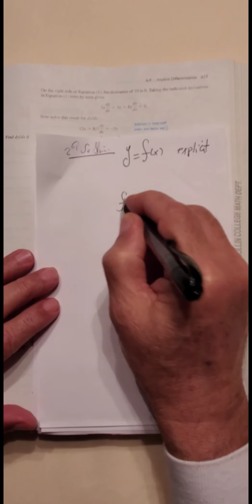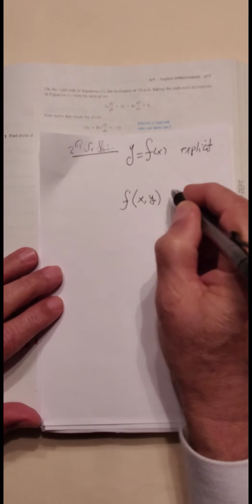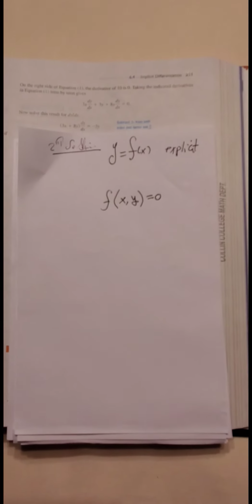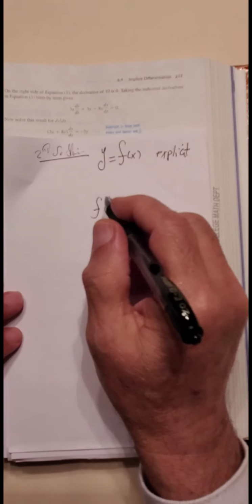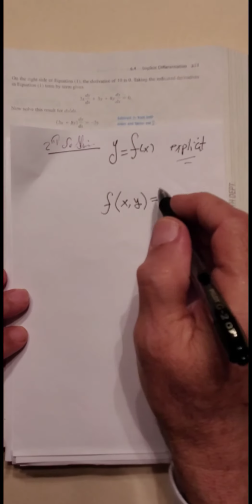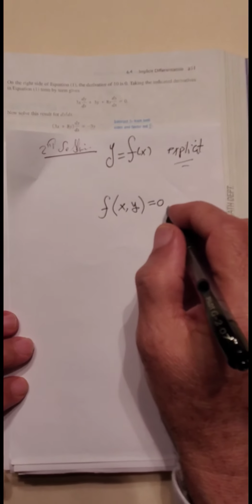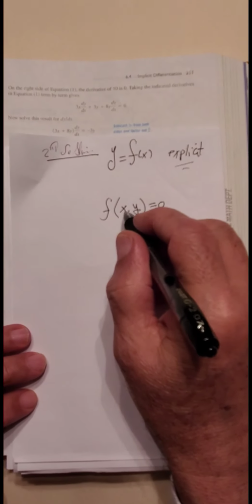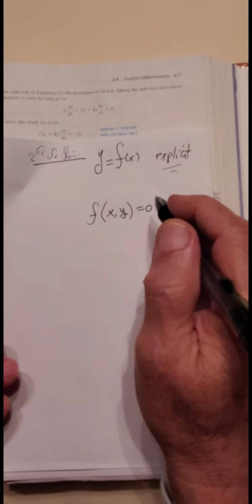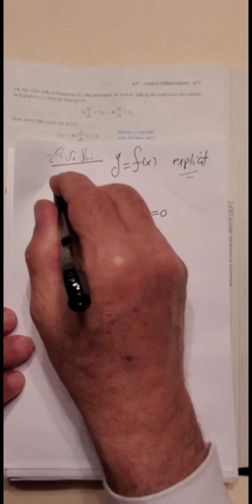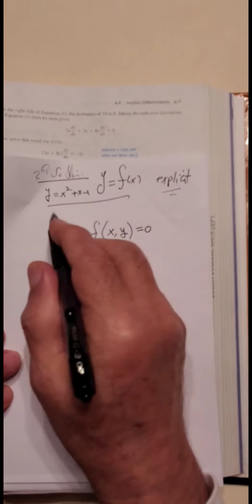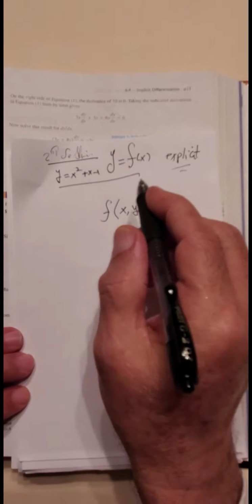But if we cannot separate them from each other, in other words, when we have a function like f of x and y equal to something or equal to 0, x and y are together, and we are looking for the derivative. Again, these are implicit. X and y are implicit with each other. Y is implicitly in terms of x. For instance, if y is equal to x squared plus x minus 1, for the first one, you can take the derivative and find y prime.